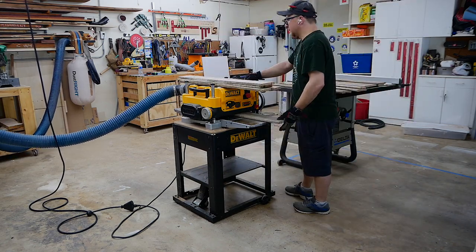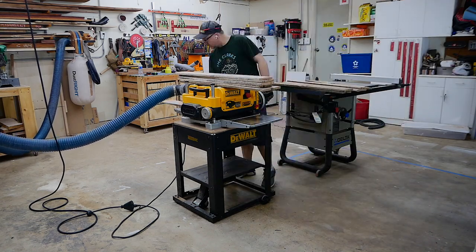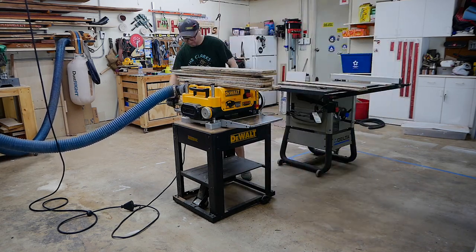With the boards debris free and metal free, I ran them through the planer to clean up each face. This is a rough operation, as we will mill the board to final thickness in an upcoming step.